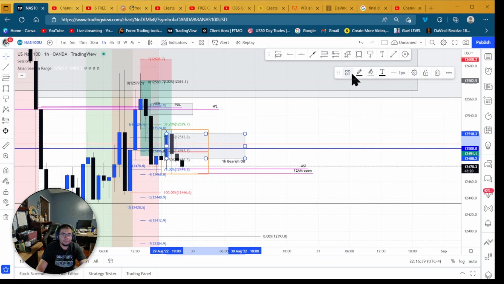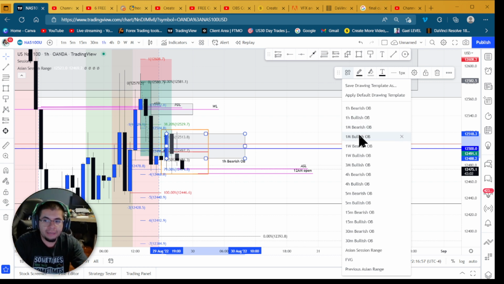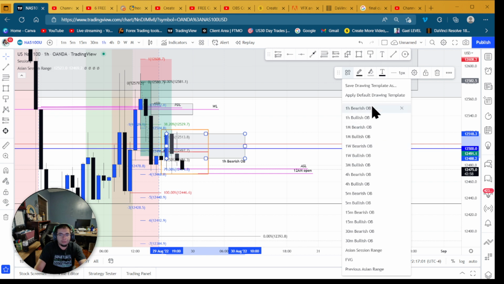So look at my templates here, you guys. You can see my templates. I noticed today I didn't have the daily one, so what I'm gonna do is just do a daily bullish and bearish order block for you guys. I don't have any breaker blocks, but I do know what they look like. So I just keep it as an order block, but I do name it whatever it is, the 4 hour breaker block or whatever. It'll be the 4 hour bearish or bullish move that I'm looking for, but OB, right?